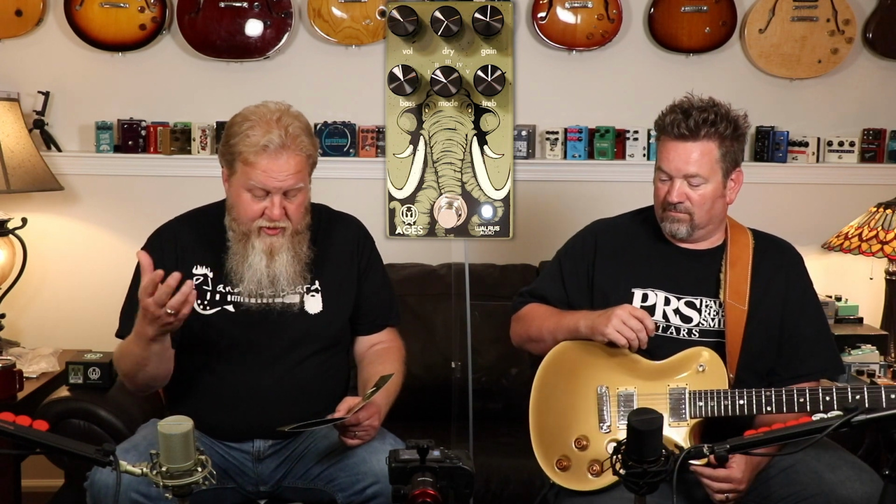So, there's a gain knob, which changes the amount of gain passing through the circuit. There's a bass knob. It's a cut or a boost. So if you start at 12 o'clock, you can cut by moving to the left, boost by going to the right. Treble, same thing. You can cut or boost. So you're gently taming the high frequencies.